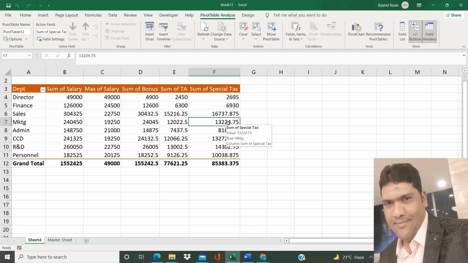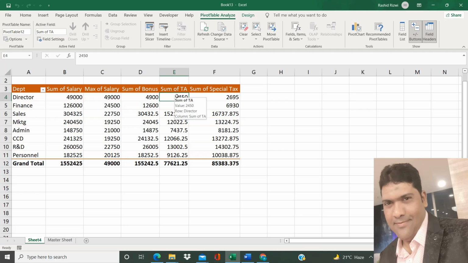Now, before final printout or before sending mail to client or your boss, we need to cross check this. How to cross check whether the formula is written right or wrong? We can't go one by one and check your formula because we may have plenty of calculated fields. It will take time. I mean, you'll not get the formula if you go and click there. It's not a hard coded formula.